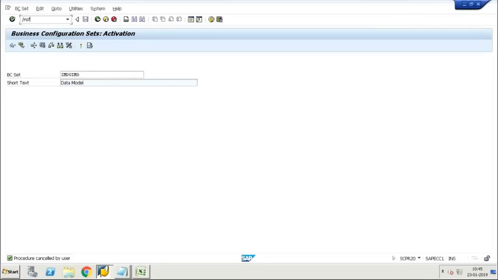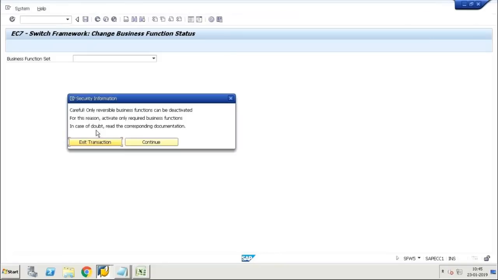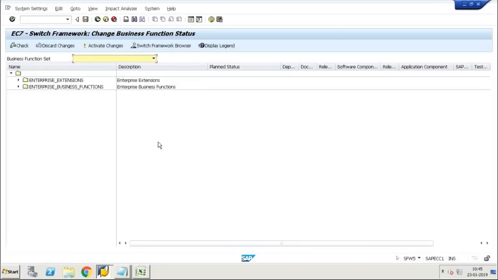You said that if the foundation is at 6, we need to activate 8.0. So does it mean only if we activate 8.0 will it work? You need all the previous business functions to be activated. Okay, all the previous. In fact, you cannot activate 8 directly. The system will throw an error saying that the dependent business function 7 is not activated.